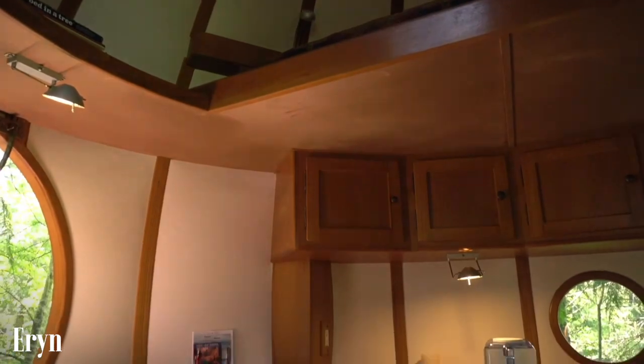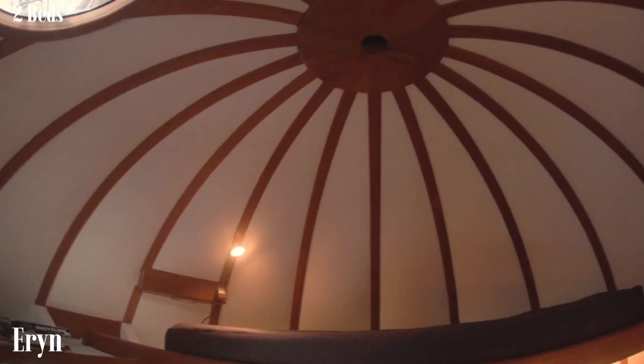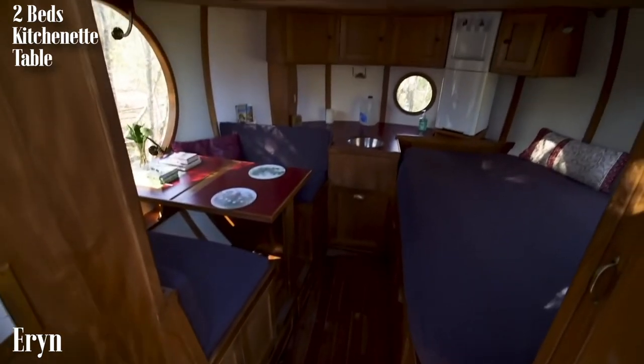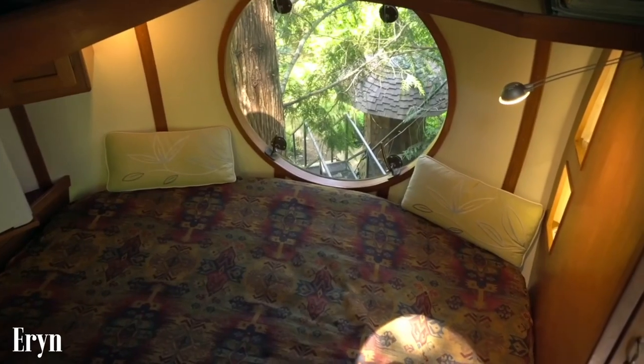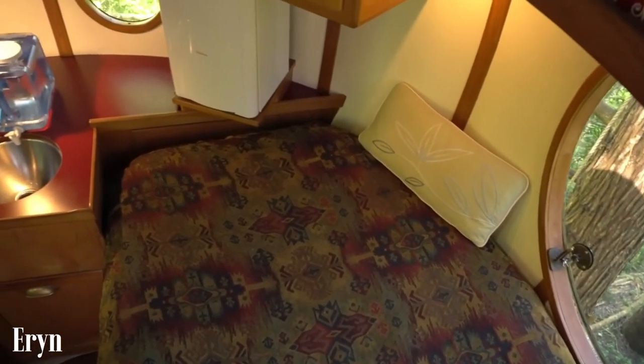For Erin, you have two beds — a small double bed to the side of the sphere and another small single bed elevated perpendicularly. Below the elevated bed is a kitchenette. You have a table with two small benches, a top open shelf, and a lot of creatively placed storage all around. The biggest change from Eve is that Tom added a slightly bigger main bed and an additional elevated single bed, sleeping up to a total of three people, while also providing kitchen-like functionalities for the first time — all facilitated by the increment in volume that Erin had over Eve.